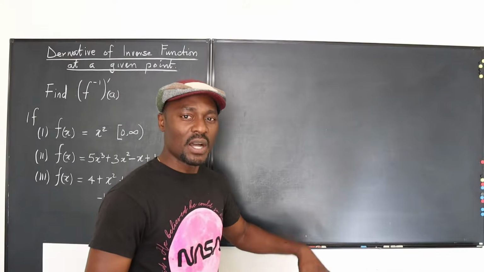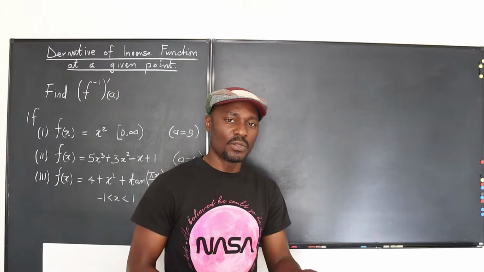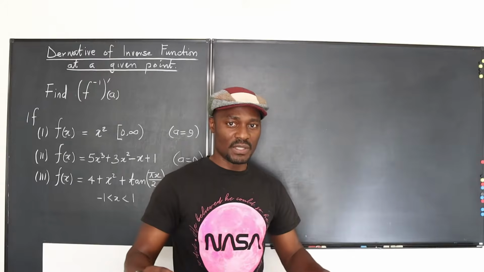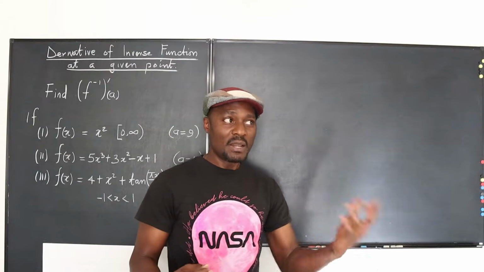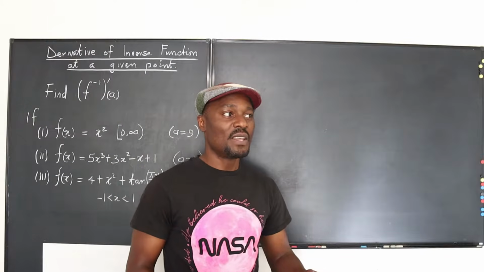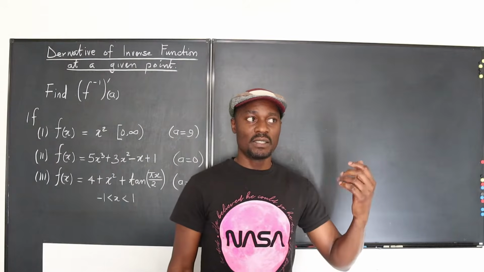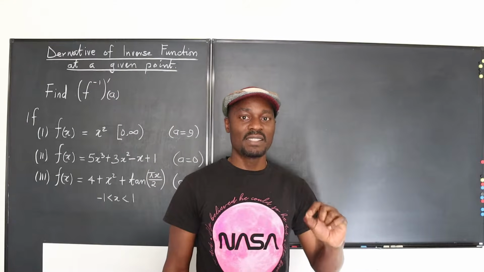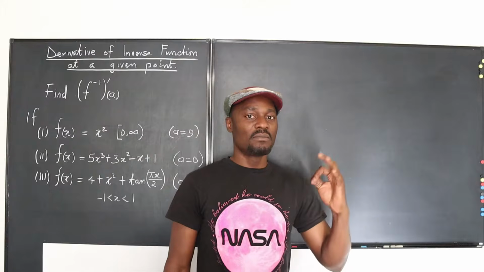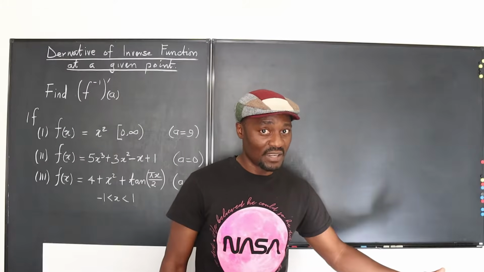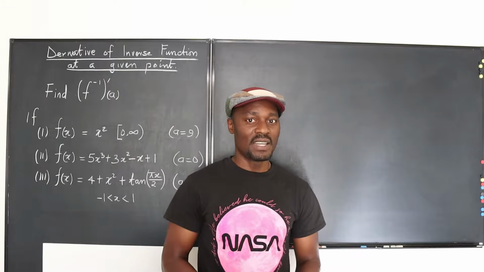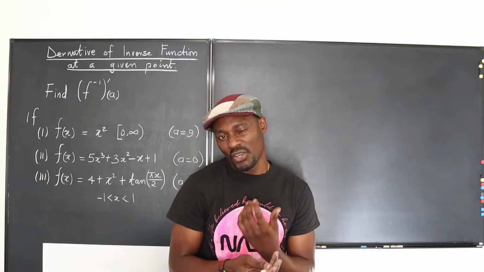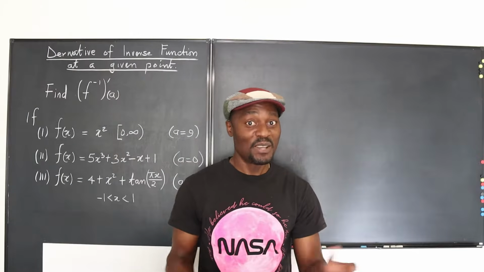Now let me quickly explain the concept. You've heard the term reciprocal, you've heard the term inverse. Both of them are not the same. I remember my elementary school teacher taught me that the inverse of 2 is 1/2, but that's not correct. That's the multiplicative inverse of 2. What about the additive inverse of 2? It's going to be -2, and that was not clarified when I was growing up as a little child. But now I'm a grown up and I know the difference between the two.